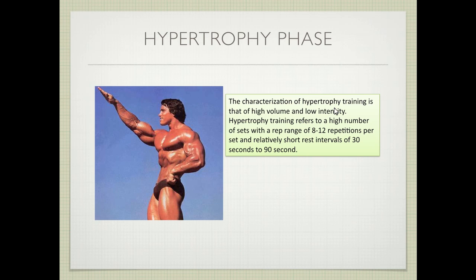This is what it looks like. Typically, that first phase is called either a preparatory phase or a hypertrophy phase. If you're a strength athlete, it's a hypertrophy phase. If you're more like an athlete who's playing soccer, it'd be more like a conditioning or preparatory phase. But basically, you're trying to condition the muscles. You're trying to condition the body to be able to take a beating. You're trying to lower body fat percentage. So repetitions are higher, like 8 to 12 reps. Rest is short, like 30 to 90 seconds, and volume is high.